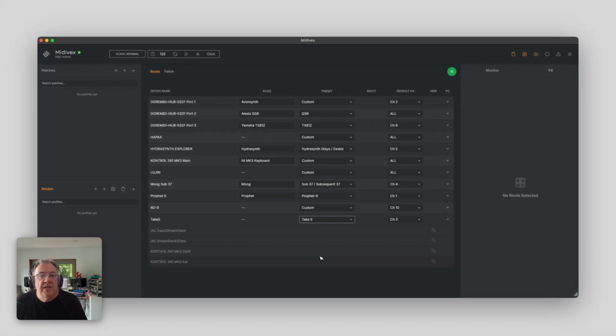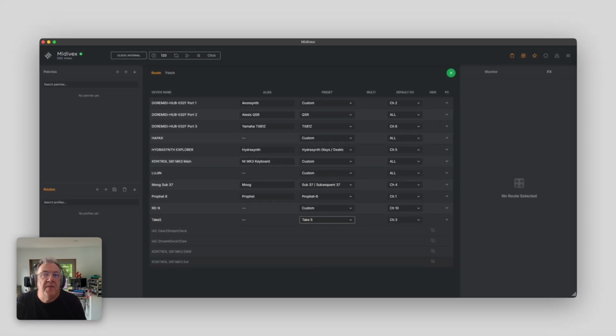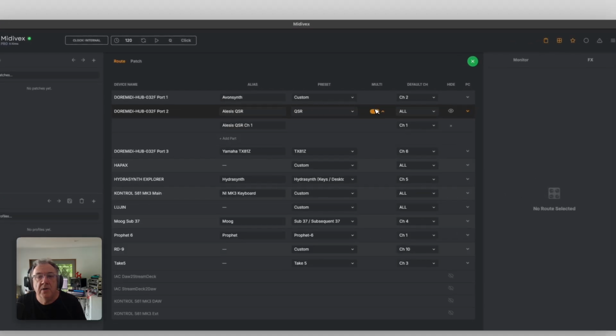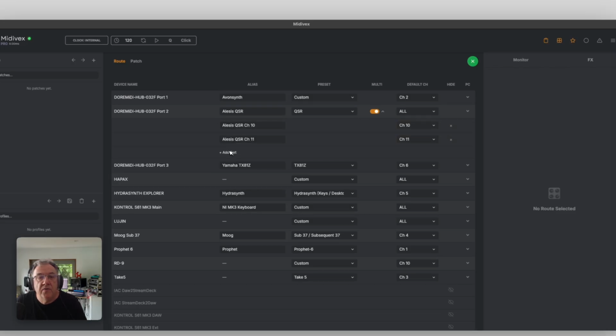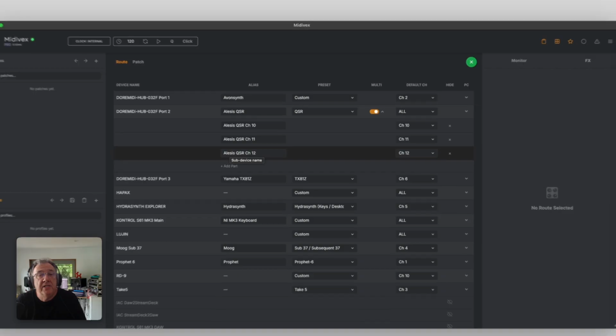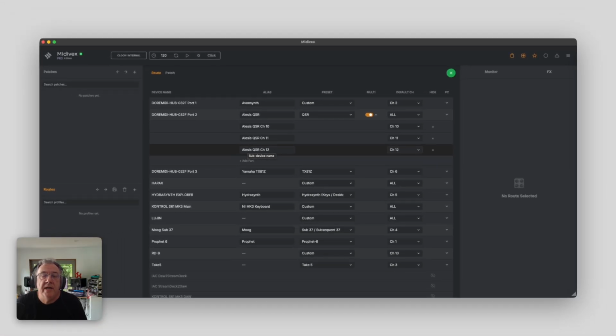There's one last thing we can do. We mentioned the multi-timbral synth, a synth that can play on multiple MIDI channels at the same time. We can support that here. So we can make this Alesis a multi-timbral instrument, and in effect it gets a sub part. Now, I might put this on channel 10 and give it a friendly name of 10 on here, and maybe I'll add 3, 11 and 12. Therefore it treats it pretty much as a separate instrument. You can do different program changes on those parts, and you could route those to different keyboards. It's done, it's set up. We've also got virtual ports which you can manage as well, but we'll come back to those in an advanced section. Pretty much that is it.